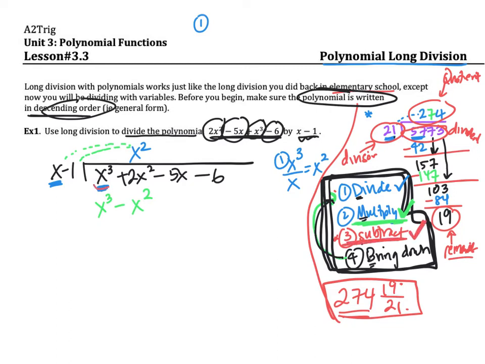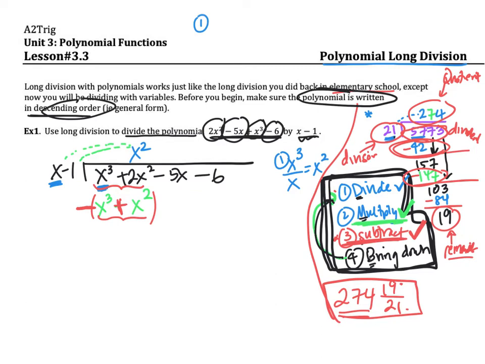So I need to subtract these first 2 terms and subtract x cubed minus x squared from them. When I subtract over here, it was easy with my numerical values, we were just subtracting a number. Here, I'm subtracting the entire quantity of x cubed minus x squared. So for me, I like to subtract by changing the signs. So x cubed becomes minus, and then x squared becomes plus, because I distributed the negative through there.